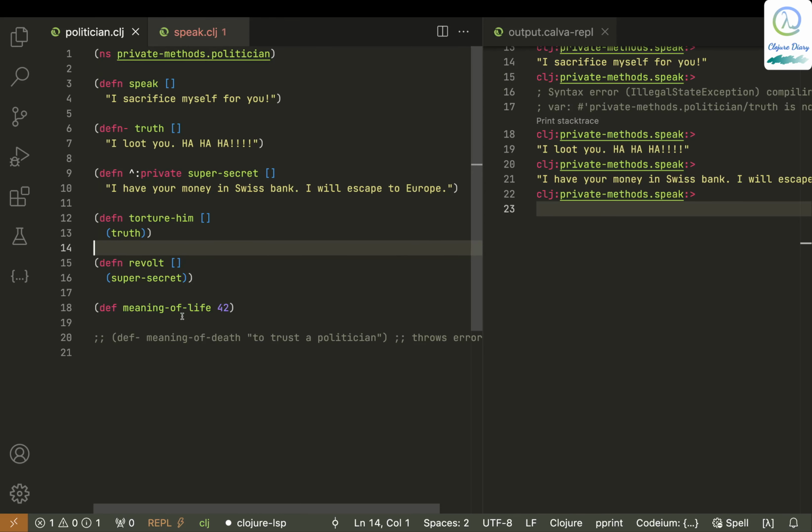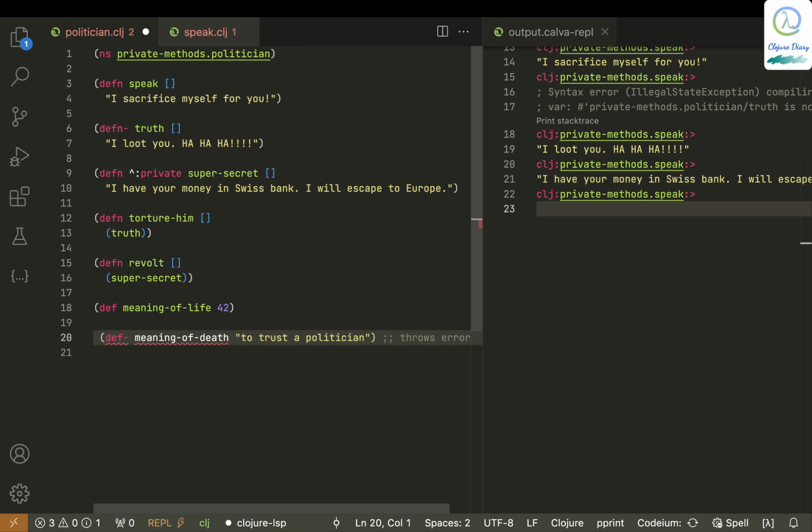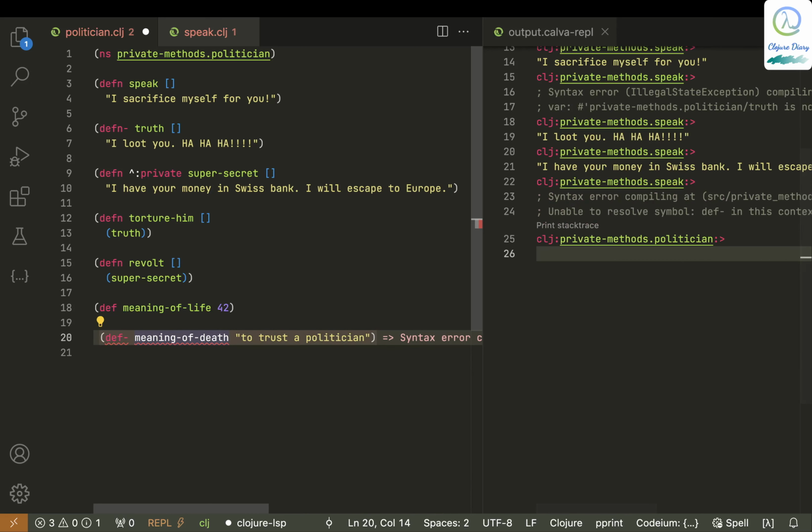I was also trying to see if there is a def-, where we can have constants only for that module. But it looks like it's not possible. There is nothing called def- in Clojure, so this just throws an error. So let's comment it out.